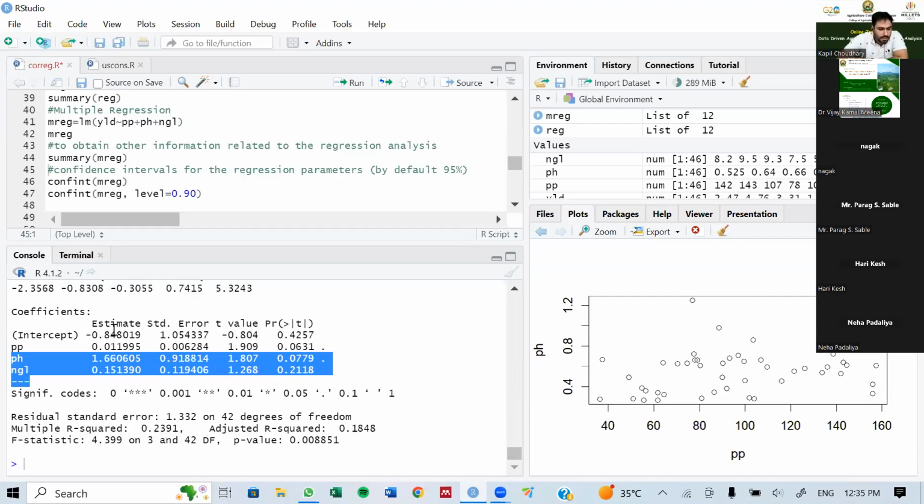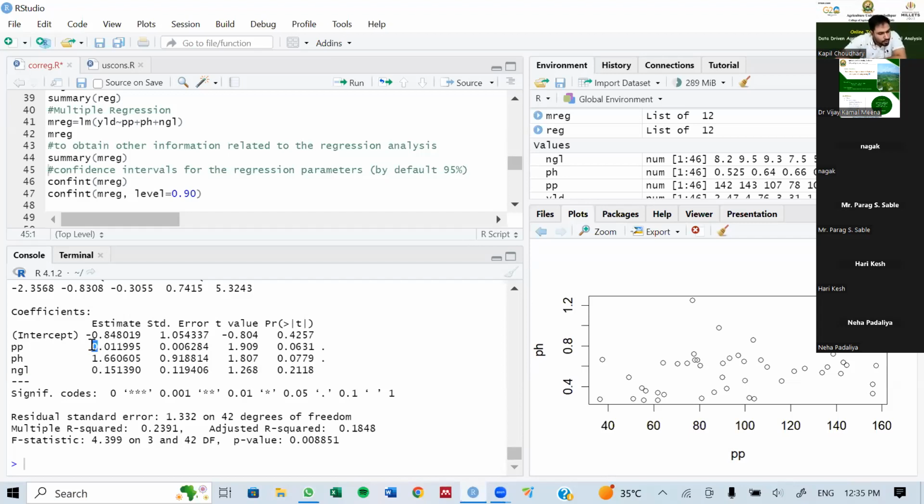So these are their estimated values. Estimated value is nothing but the values we put in the model to predict our yield. In the previous model, as we can see, y equals a plus bx, with a and b. If we fit our model, then we estimate these values a and b, and the estimated values are like minus 8.4, 0.1. As you can see, all these values are positive.